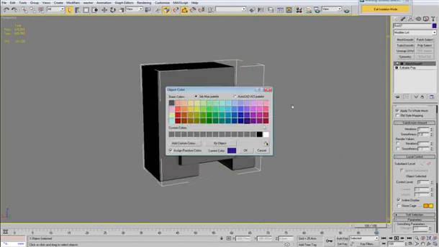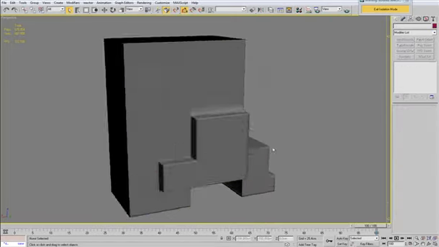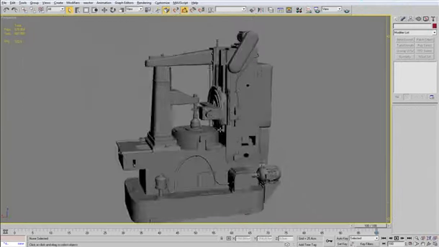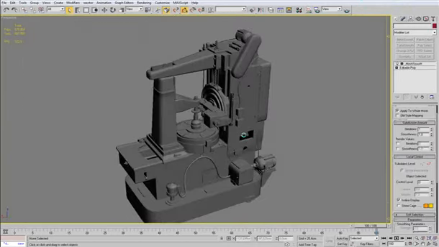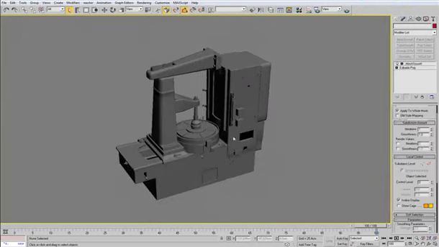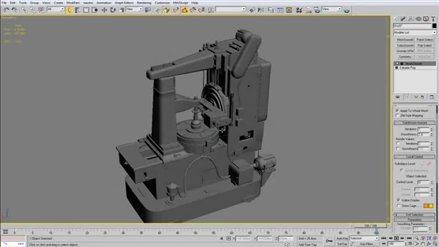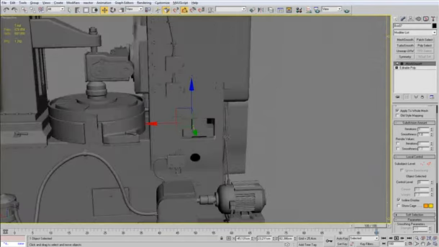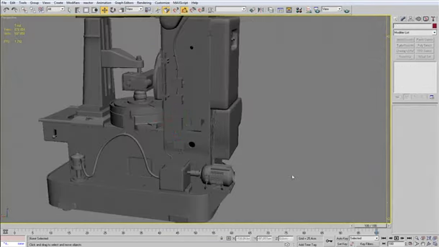I'm going to assign my standard material and the black color, and after I unhide all of the elements, I'll just position this inner part closer to the hole there, and as you can see, that's looking pretty good.